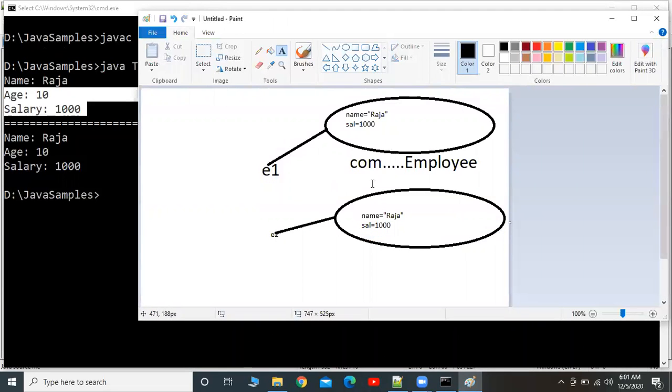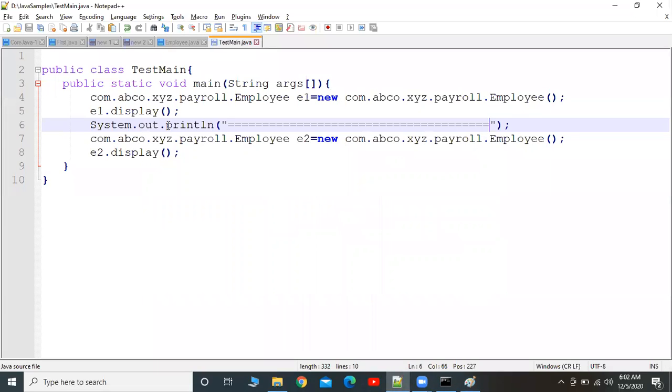Okay, E2. But one second, another variable is there. What is the variable name? Age. Okay, these are all the static, sorry, non-static. Non-static is part of the object, but static is a part of the class. I will prove that, no worries.